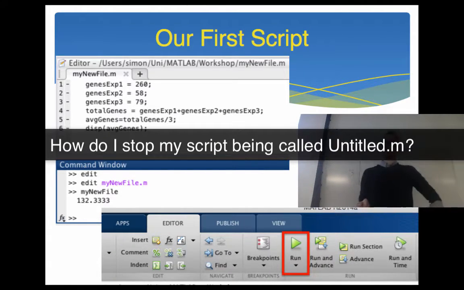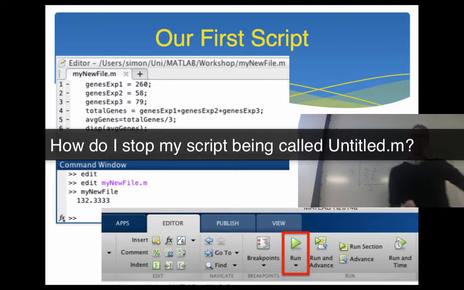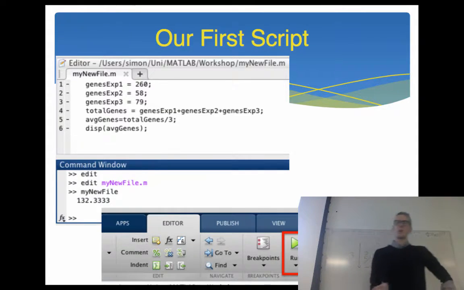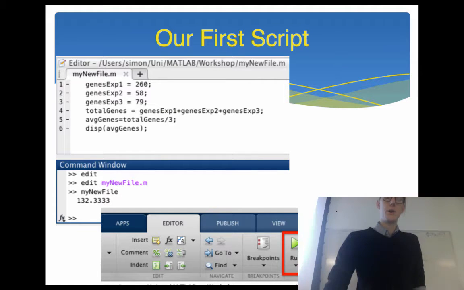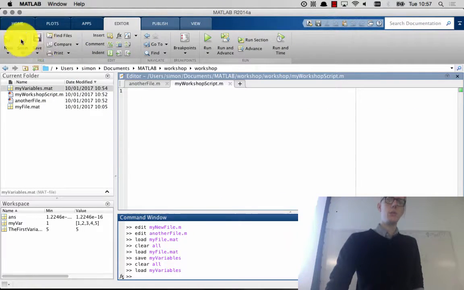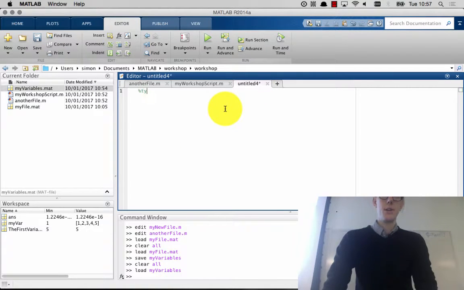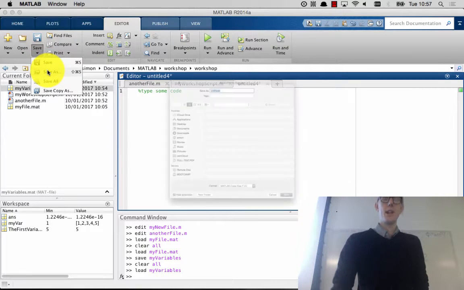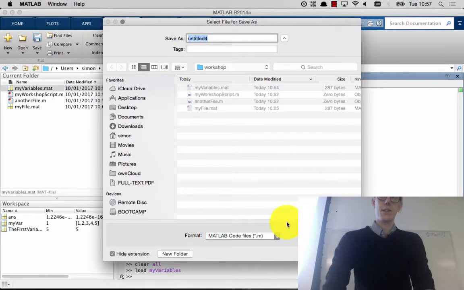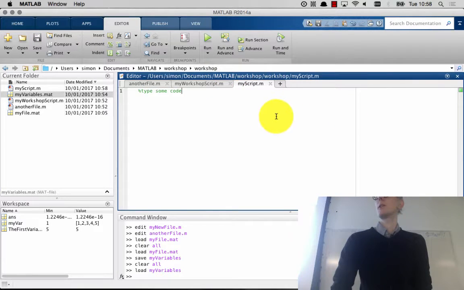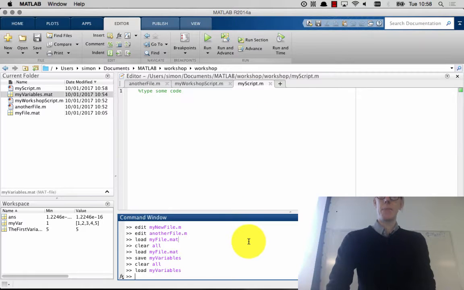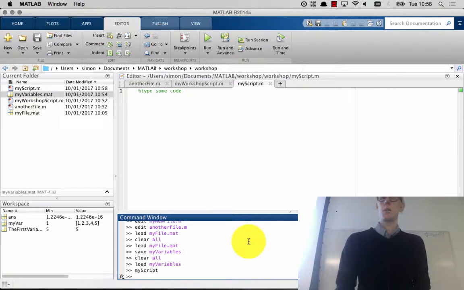Should we not give a title for the script when we open it for the new script? So if you start a script by hitting New, it will be untitled. So I then type some code, and then I can do Save As and give it a name. If I give it the name myscript, now the top will have become myscript. And now I can run it by typing myscript in here. So once you've saved it, the tab will update.